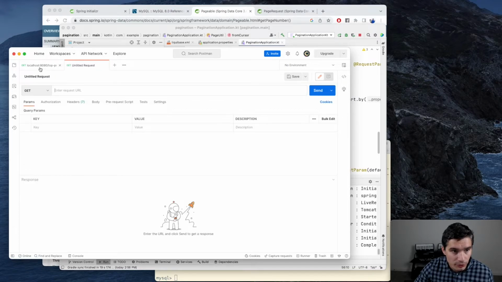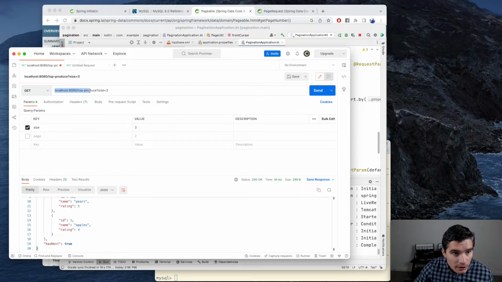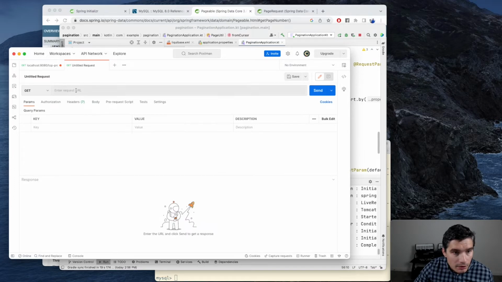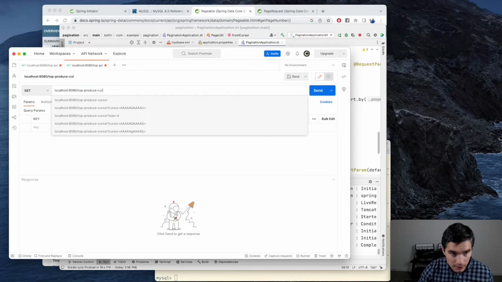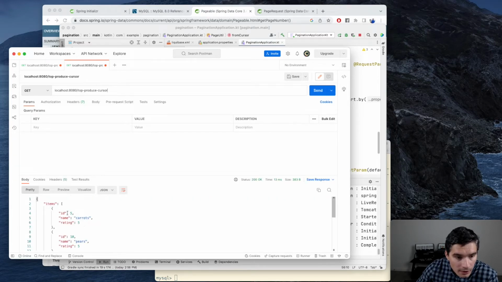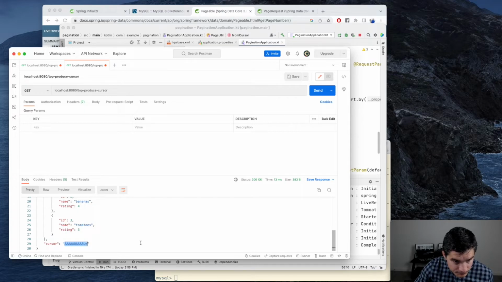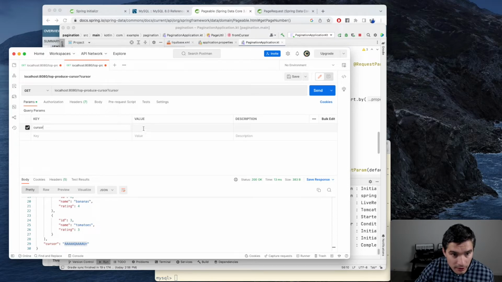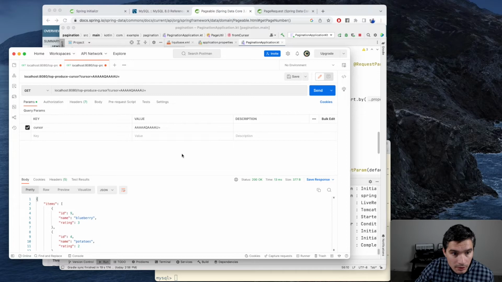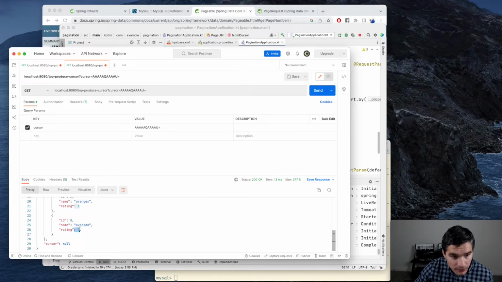So in here, if we do this one, that dash cursor, we will get the first 5 items, and then there's also this field cursor that if we pass as a query parameter in here, we see we get the second page with the rating 3, and it ends with rating 1, and then cursor is null, so this worked correctly.